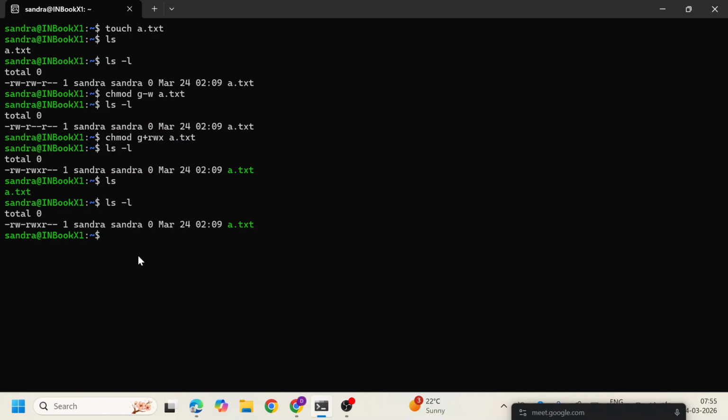Now let's say I want to give permission to the user and remove permission from the group. So what I will do, chmod: I want to give executable permission to the user, meaning the owner, then remove executable permission from the group.